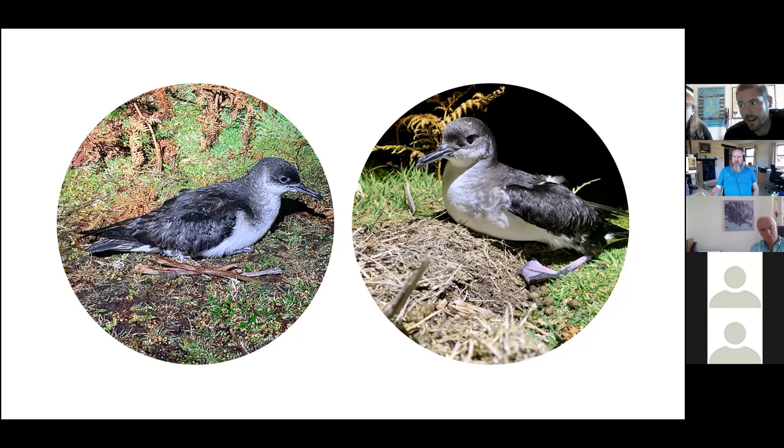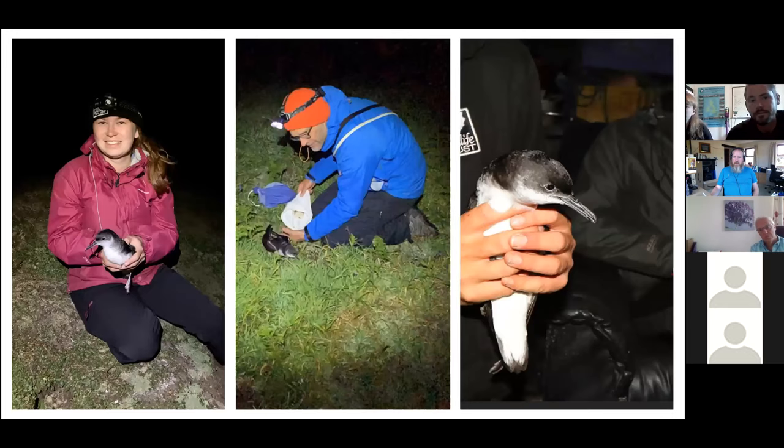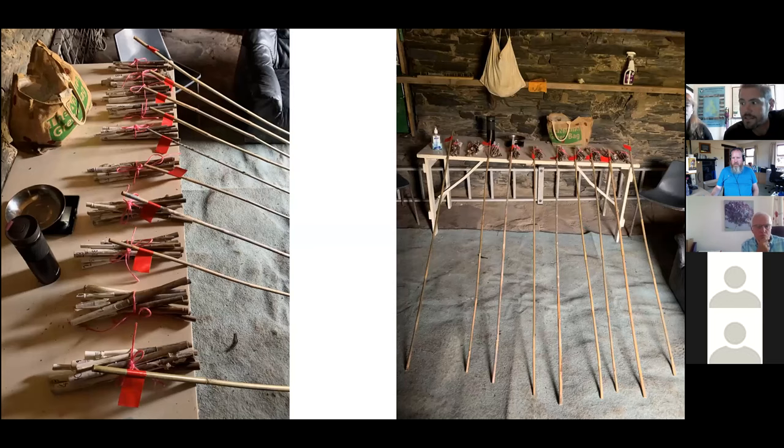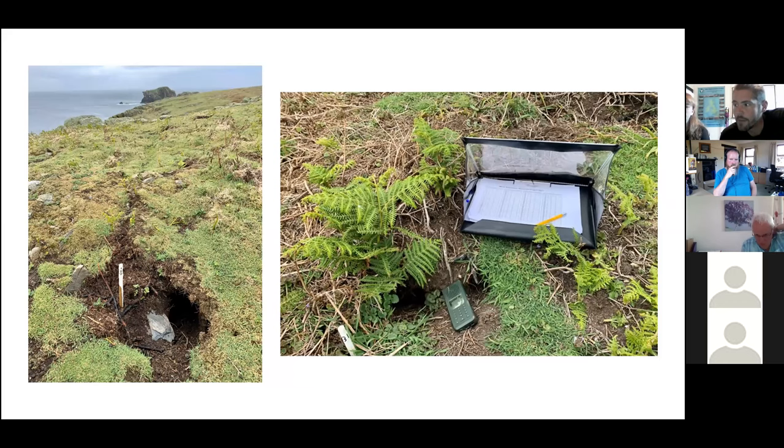This project monitors the amount of birds visiting the Calf and the ones that stay to breed. One of the ways to get this data is to catch the shearwaters when they're on land, which is only possible in the middle of the night as they spend all day either out at sea or deep in their burrow. We collect the same biometrics as normal ringing. Through the breeding season, which starts at the end of May, we pick up 100 random burrows around the Calf. Manx Shearwater calls are played down each burrow to see if we get a response, indicating whether the burrow is in use and which sex is occupying it. The call of a male is higher pitched than that of a female.